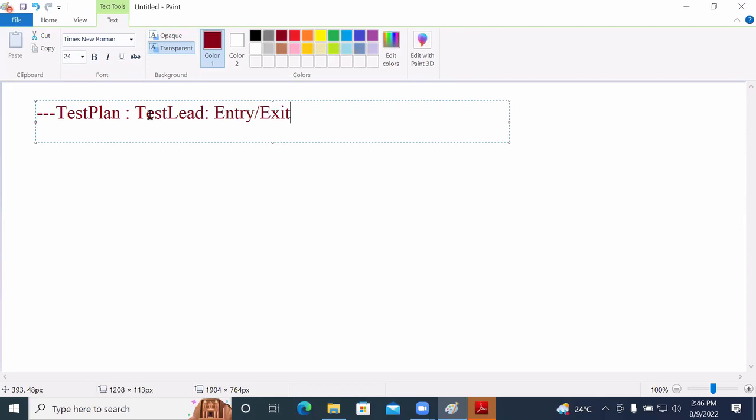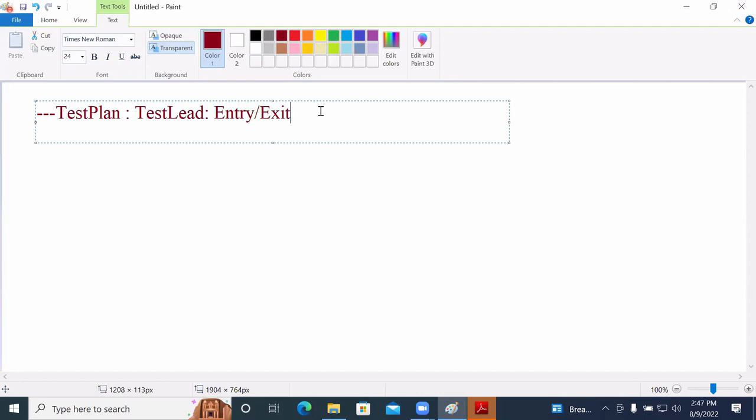What is the meaning of entry criteria? Reference documents. The meaning of entry criteria: we need to mention the reference documents here, as simple as the documents to be referred to perform that particular activity. At the same time, you got exit criteria. What is the meaning of exit criteria? Result or output related to that particular one. What exactly that result or output is, needs to be provided.